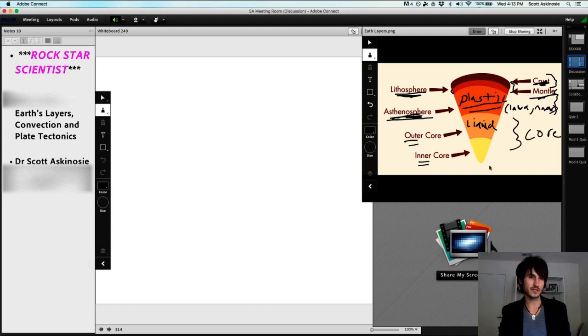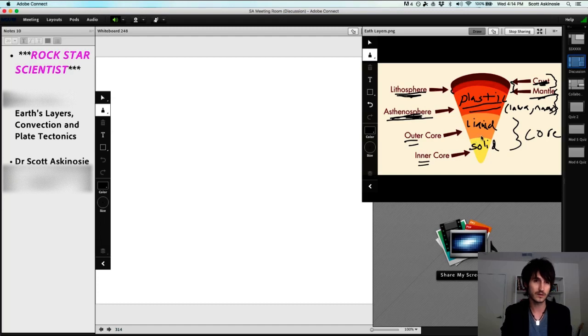Now, if the closer you get to the center, the hotter it gets, you would expect the inner core would be liquid as well. The inner core is actually solid. So what's the deal? If it's so hot it liquefies everything, why is the inner core solid? It's because of gravity. So gravity originates from the center of the Earth. And gravity at the center of the Earth is so strong that it prevents that portion from being liquefied. So even though it's technically hot enough to where the inner core could be liquid, gravity keeps it so squished together that it's actually solid.